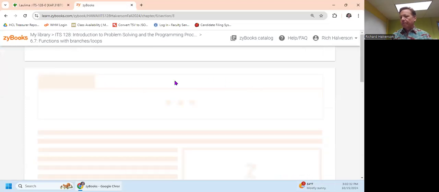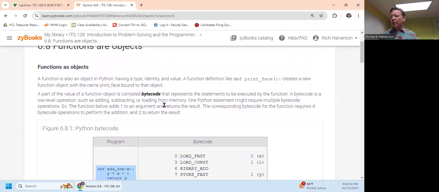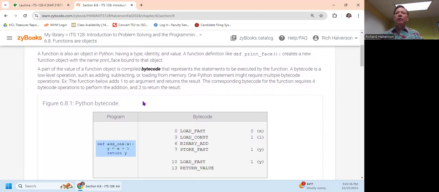This next thing is functions are objects. This has to do with, in Python, if you have a list and you set some other name equal to the list, it's still the same list. It's just another name for it. If you assign a new name to a list, you can manipulate the list using the new name or the old name. There's that naming thing in Python, which you don't really see in other languages. That applies to functions also.